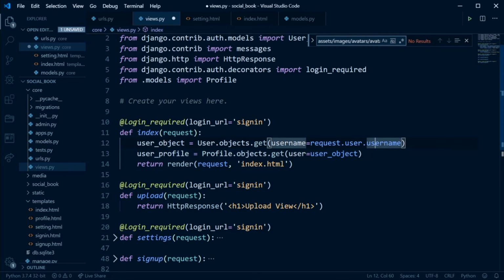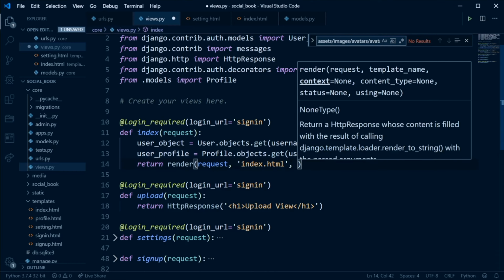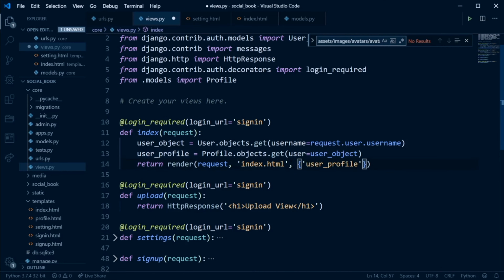So now that we have that profile object, what we can do is pass that into our HTML. Just copy this. User profile goes to user profile, and what this is doing is basically sending this variable of user profile into our HTML.